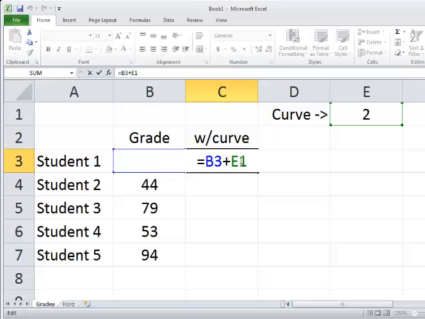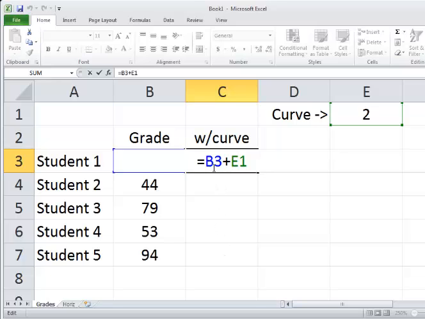Now think about the second part of this formula. Right now I'm saying take the value of B3 and add it to the value of E1. So again, as I pull or copy this formula down, I'm going to be staying in the same column. The column reference will never change.